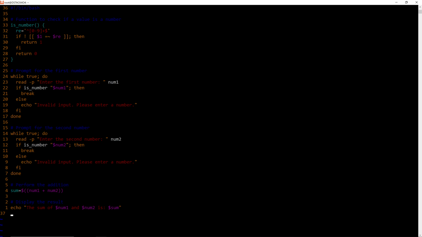And it keeps doing that until it is true. If it is false every time, it's going to go in this cycle.